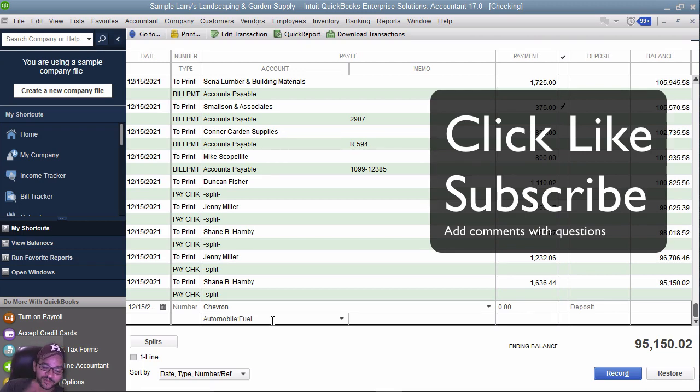Hope this was useful. I know there was a lot of moving parts. It's kind of an advanced technique, but I hope this was useful and something that makes you better and faster to do data entry.